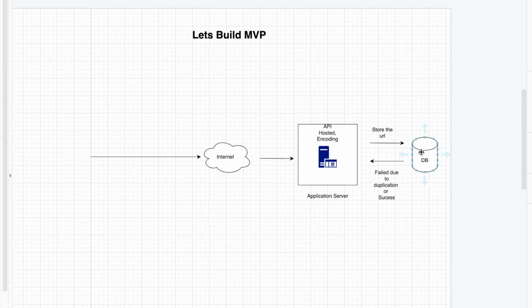If that short URL is already present in the DB, it will throw an exception and the app layer will keep on retrying. But eventually the end user is still waiting to get the short URL. In the worst case, he's still waiting and after 5 6 retries you give him the data, so latency would be very high. And in the worst case, even after 5 6 retries you're still not able to find a unique URL and you have to return 5xx, which is obviously not a good user experience. So how can you solve this problem?